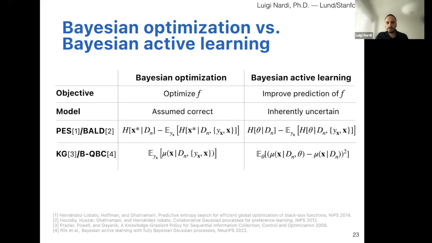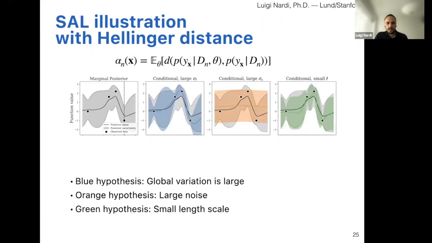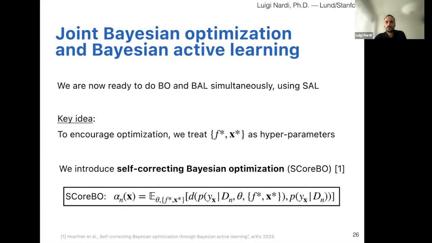But SCoreBO is expensive because here you're doing hierarchical MCMC. The very expensive part is this part, right? Here you're computing a fully Bayesian marginalization, which is usually expensive. And then on top of that, you're also doing this Monte Carlo part here, which is a hierarchical Hamiltonian Monte Carlo, which is also fairly expensive. But this part is, by large, the most expensive part.